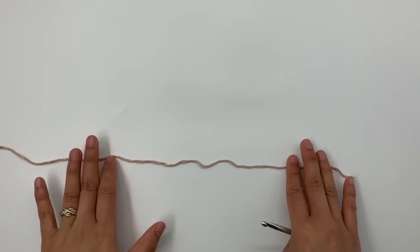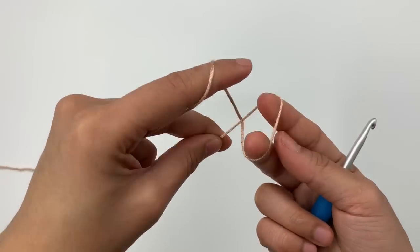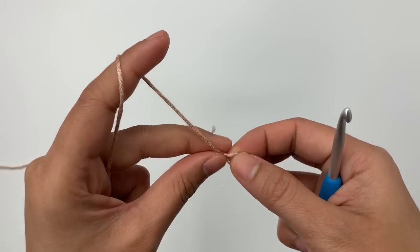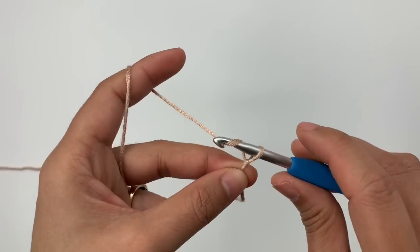Okay, we're gonna start with a slip knot. You can use any method you prefer for making a slip knot. And then I'm gonna make 99 chains, loosely.